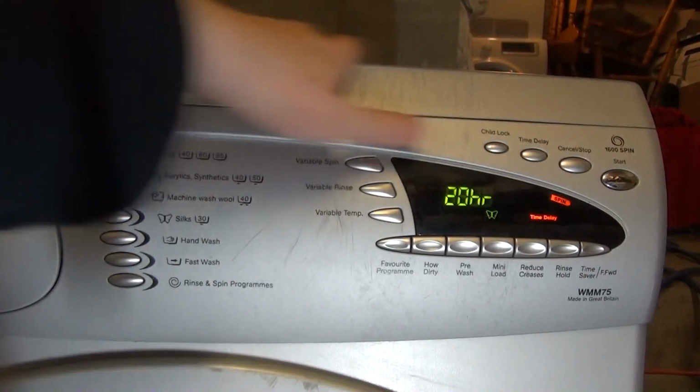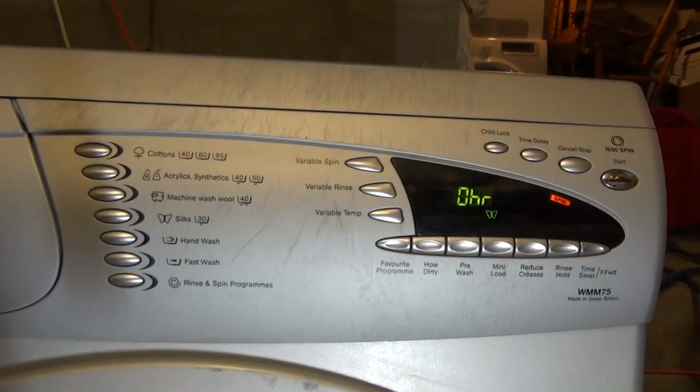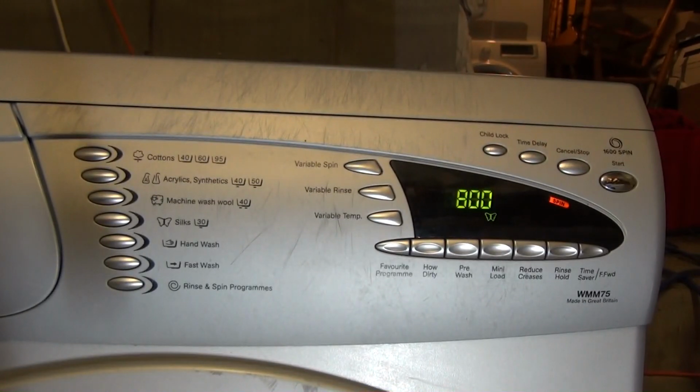Done it! Half an hour! Right, I'll actually get some washing on. We'll do its maiden cycle.